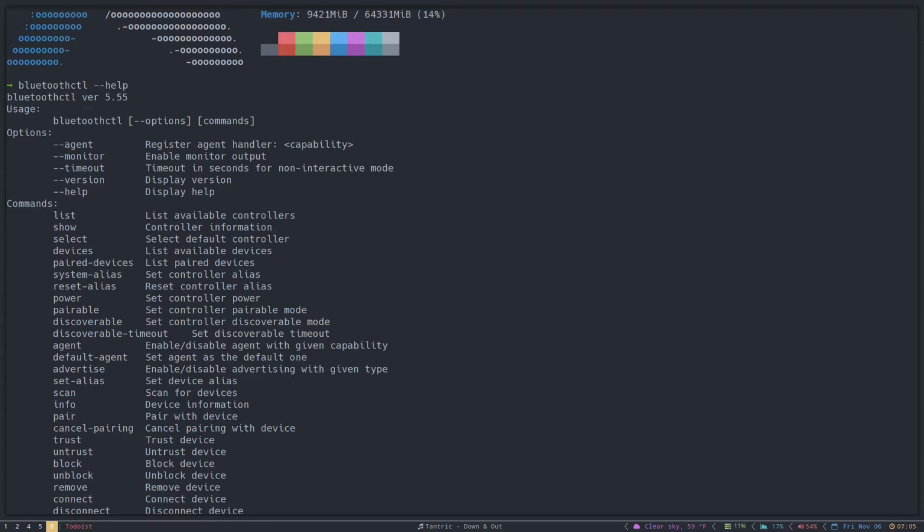So if you want to connect a device over Bluetooth, how would you go about doing it? In Windows, you have one way of doing it. You open up the Bluetooth menu and you click pair or whatever, and you're good to go. Not that Windows doesn't have its own problems with Bluetooth, but they have that one central thing. The problem with Linux is that because of the fragmentation in Linux, every distro, every desktop environment does audio a little bit differently. Even if they all use Pulse Audio or alternatively ALSA, they all do it a little bit differently.